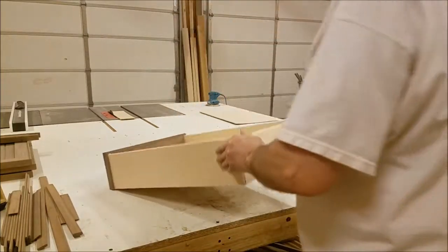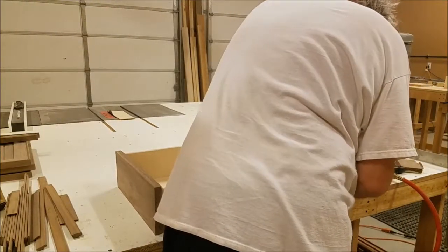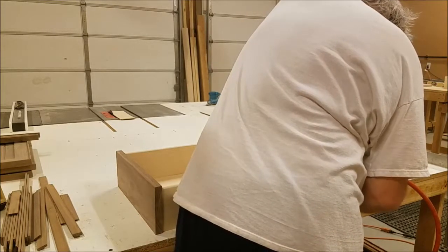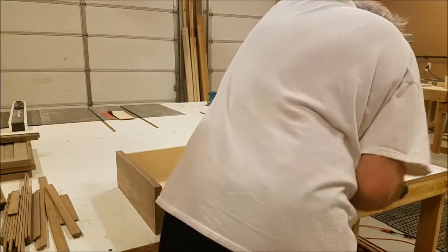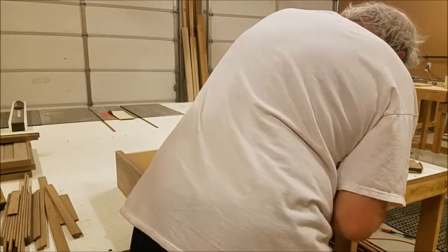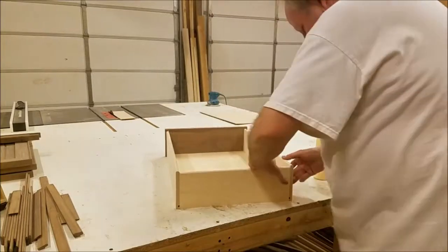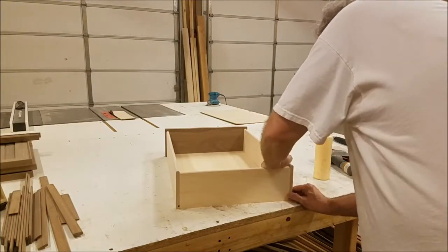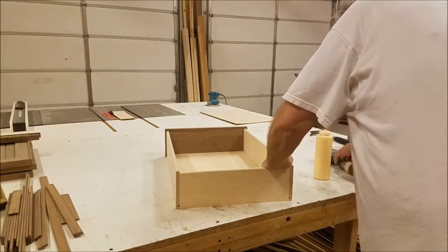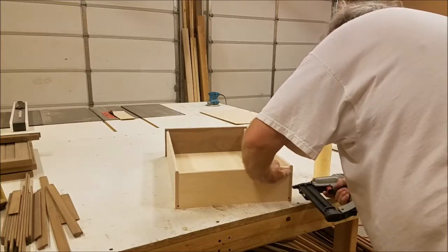Okay, so I found that the easiest way to glue the back of the drawer is to push down on both the back and the side at the same time so that it's sitting nice and tight on the table, so that I make sure that the bottom of the drawer is flush. Sorry I'm in the way of the camera, but you'll see when I do the other side. So I push down on both the bottom and the drawer back and the side at the same time, giving it a lot of force so that I make sure it's sitting flat on my table. Nice. And I threw one in the middle.